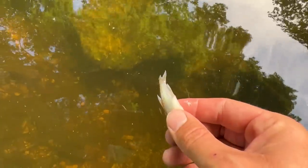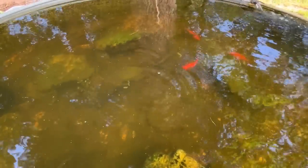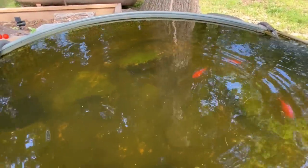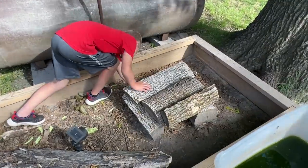All right. I know that bluegill's under this rock. I'm going to see if I can get him to come out. Here he is. You don't want to eat that big worm. I mean, that big minnow, does he? He was eating worm. Oh, there he got it. Got it? See it? Yeah. Oh, he let it go. Oh, the bass got it. Man, them bass just eat so much. It blows my mind. All right, fish got their bellies full.